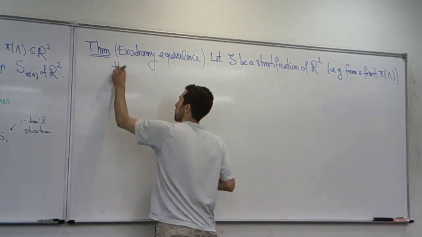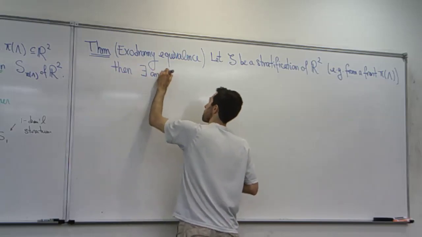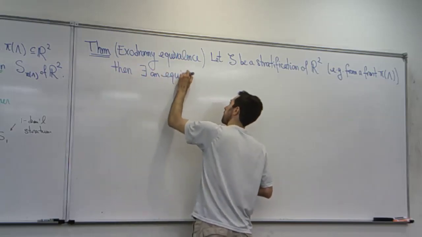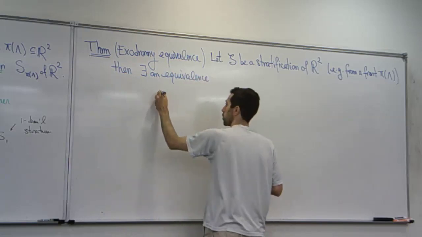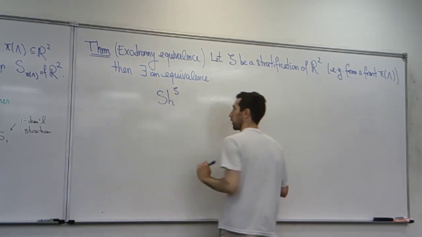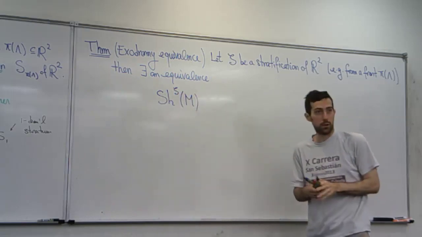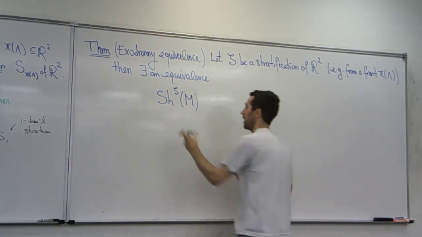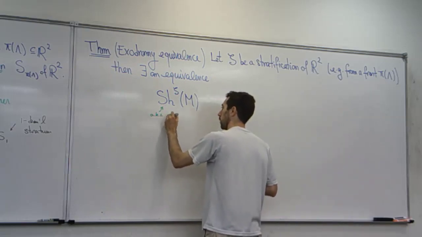Then there is an equivalence between these two categories. So the first one is the category of sheaves which are constructible with respect to the stratification. This is sometimes denoted like that. So I'm going to add words and say things here and there. Just know, those are AKA constructible sheaves.